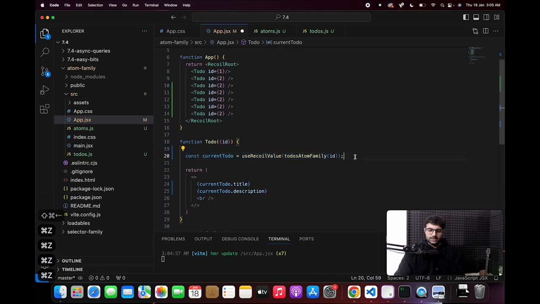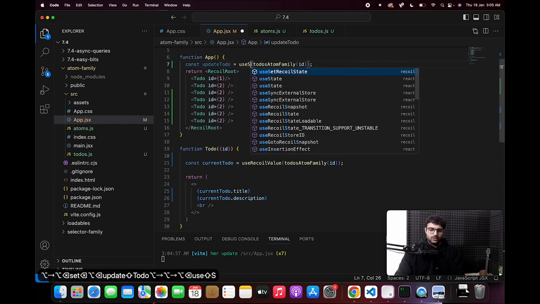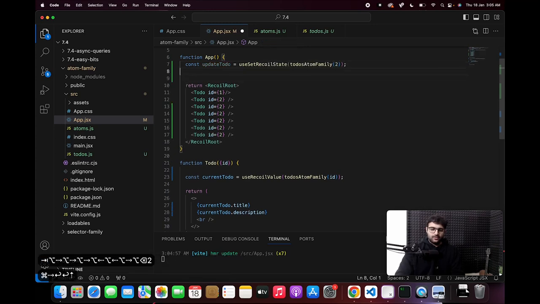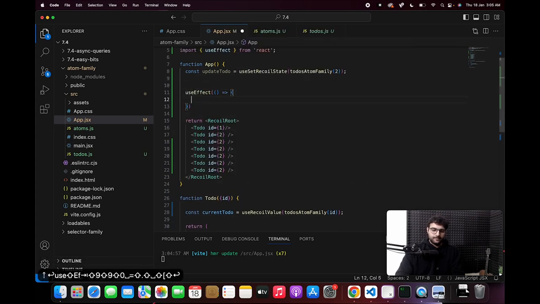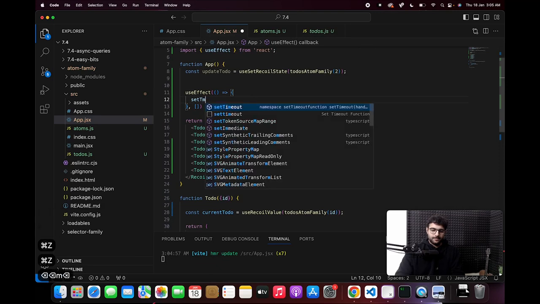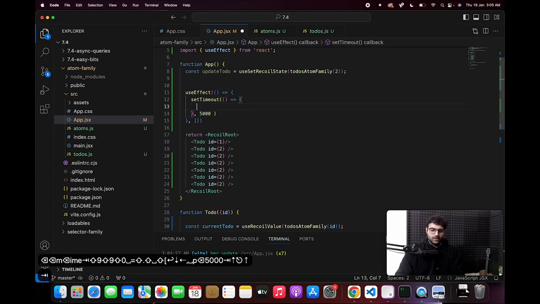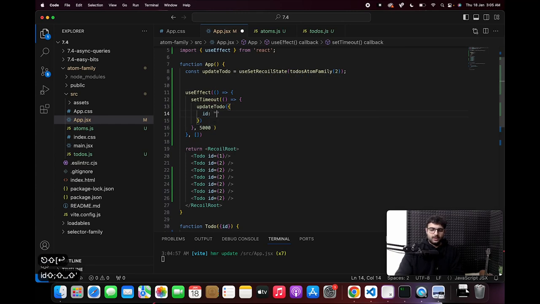I can basically be like, here I will get the updateTodo equal to useSetRecoilState for the second to-do, and then after 5 seconds I'm going to call updateTodo with some random ID.